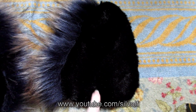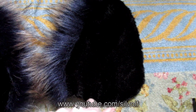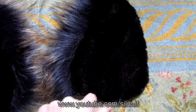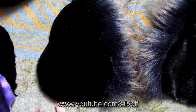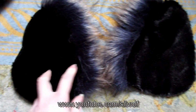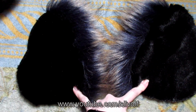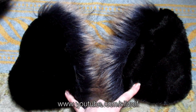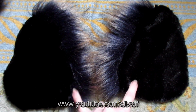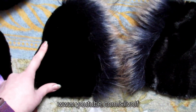This one is correct. I drew out the shape like that and made it go like that at the back, so he's got a bottom at the back. This one here, you can see that is the shape with the bottom. What I actually did was I cut these two pieces because I was running out of the material, and I wanted to make the most of what I had to make sure I could get all the pieces out of that piece of material. I accidentally cut this piece the same, so instead of doing a front and a back, I did both of them facing the same way, which is why this one is now wrong.